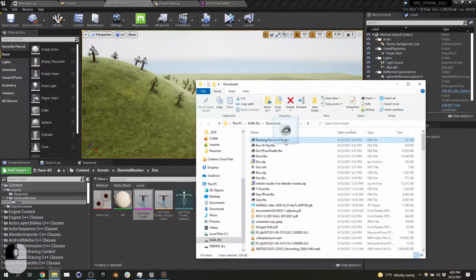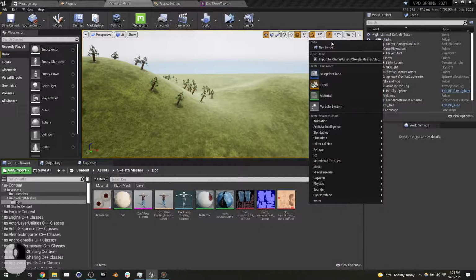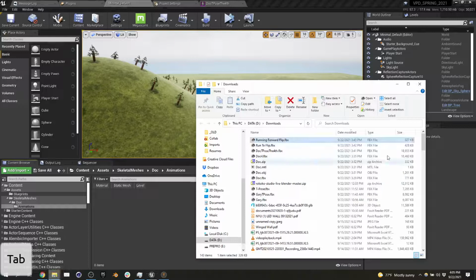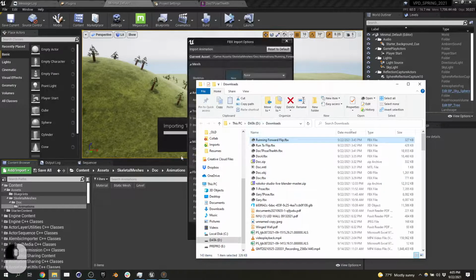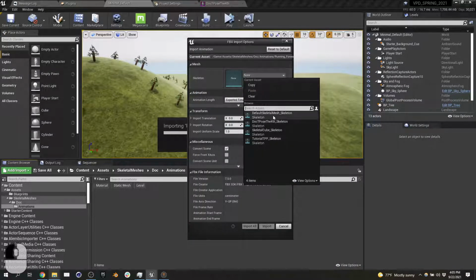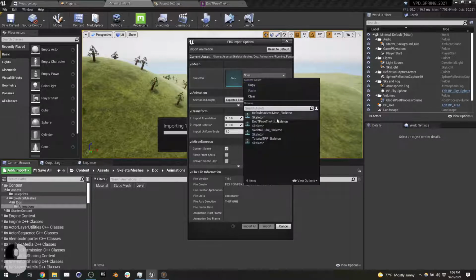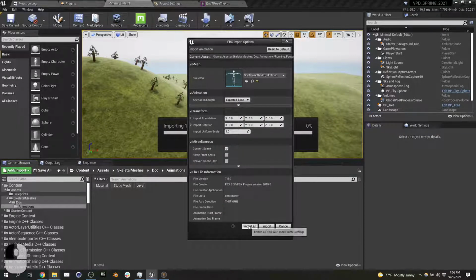I can either bring it in here, or sometimes I make a little folder, especially if your character's really complicated, and I do animations as a subfolder. Again, this is just based off of the style guides I've worked with in other projects. Then we try to find our skeletons. This is the important thing: it knows there's no mesh. You just have data, so you obviously are in animation. So it's import animation, which is great. And we just need to find the skeleton to apply it onto, which was Doc T-pose the 4th. All right, and then we say import.